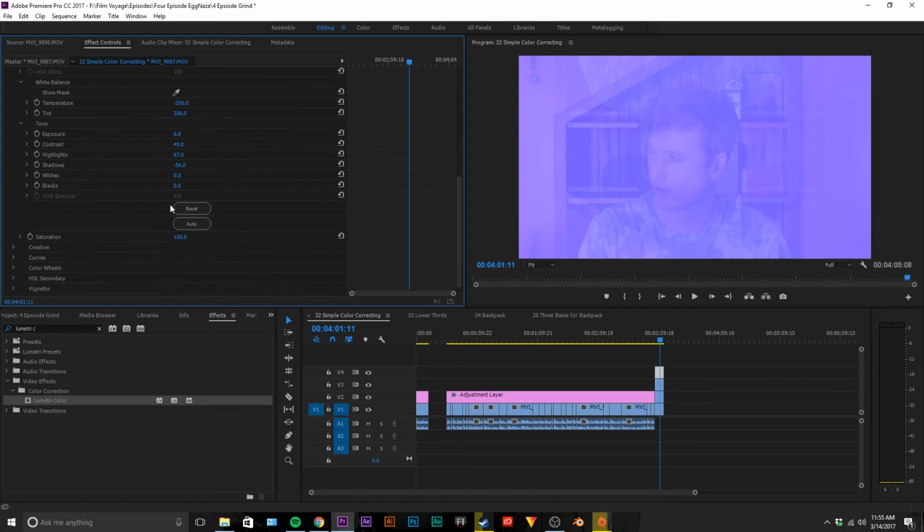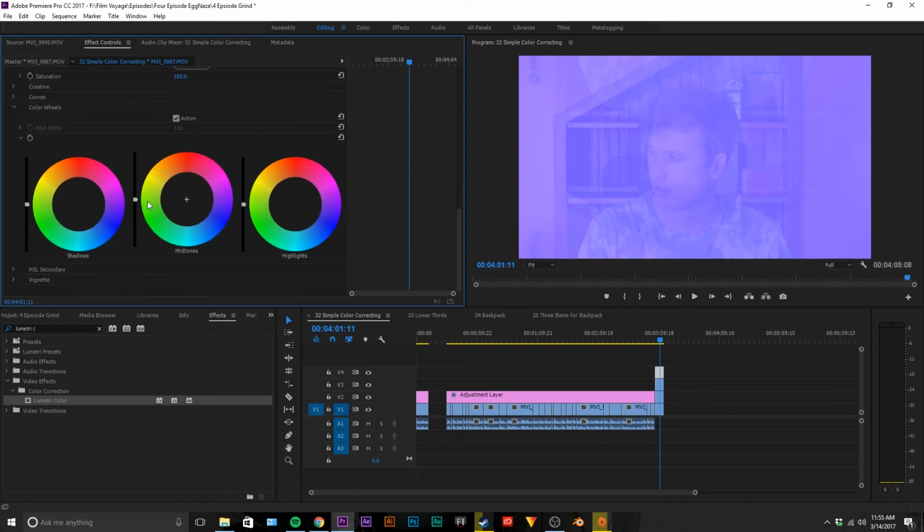So my advice is that it's definitely beneficial to look around the Lumetri color effect, because you'll probably find some pretty cool stuff that you didn't know about. I could go on my computer right now and find some stuff I didn't know about in the Lumetri color effect, because there's just so much you can do with color grading with that one effect. So go check it out if you have Premiere and play around with it.